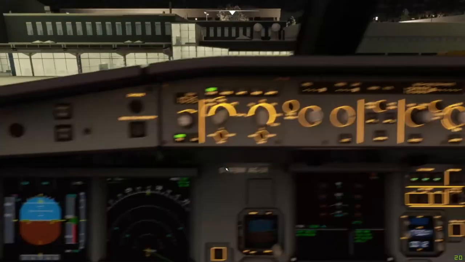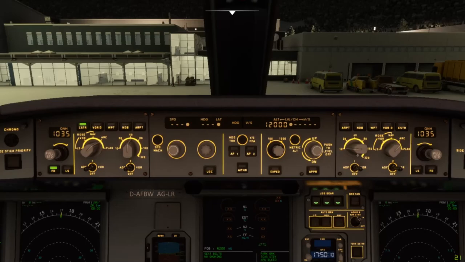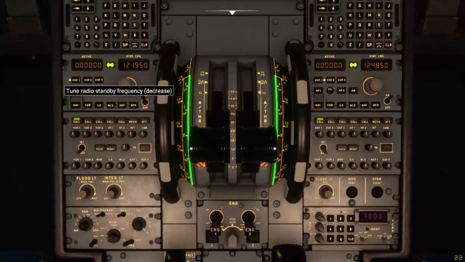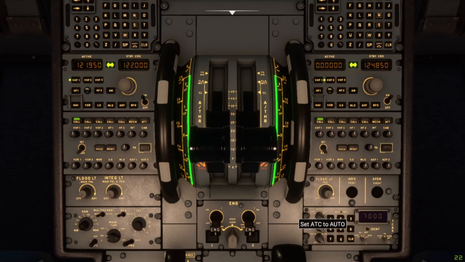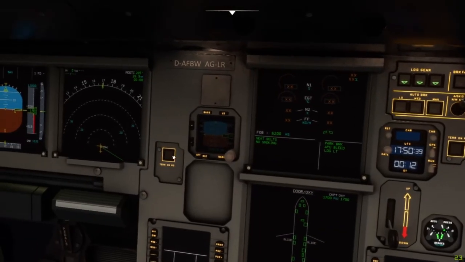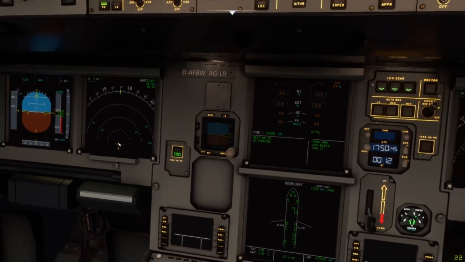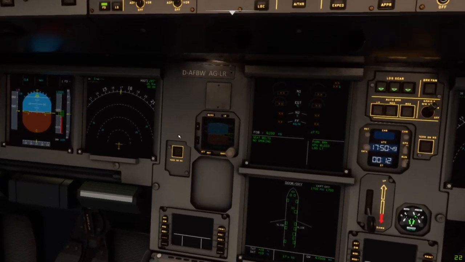As we are ready to go now, you would call up the tower and ask for push and start. Switch around to something; it doesn't really matter as we're not on push and start. Before you go, they're going to give you a squawk code. You want to set that to auto, so you actually have a squawk code. If you don't do that, they won't be able to see you. If you want to see terrain on your heads up display, you hit that, and it'll flash up when there's terrain to show.